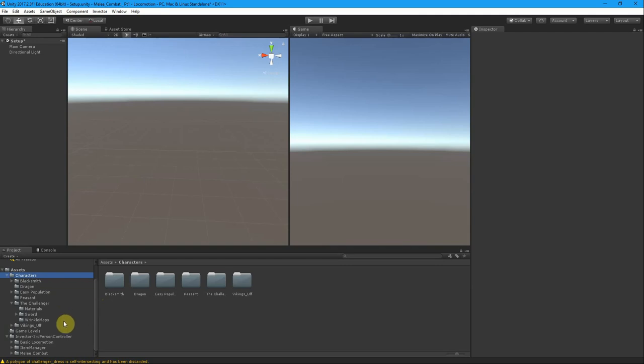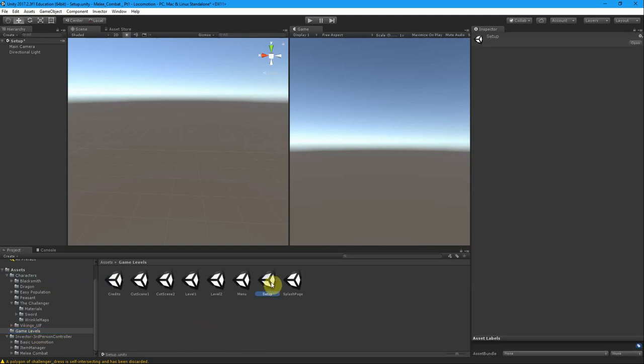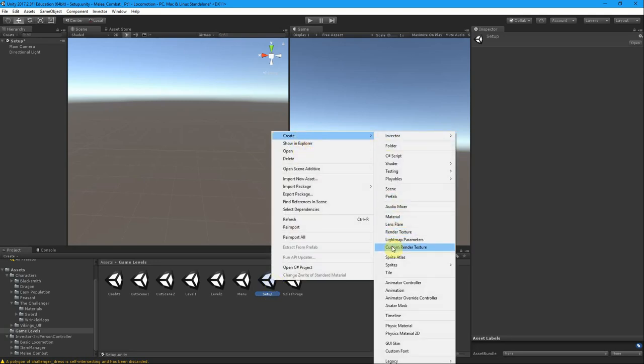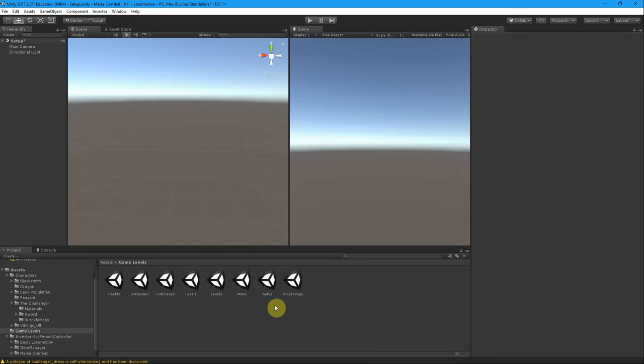In order to do this, we need to establish a scene that is pretty much just a blank scene that we can use to demonstrate and set up all our characters on. So this won't be actually part of the game at the moment. What we're going to do is set up the characters and then prefab them once they're set. So I've just created a new scene. I've gone up to create scene, and I've called it setup, and that's what I'm in at the moment.